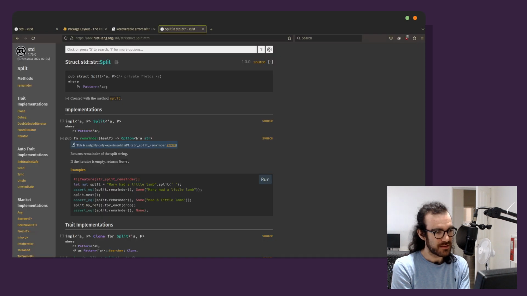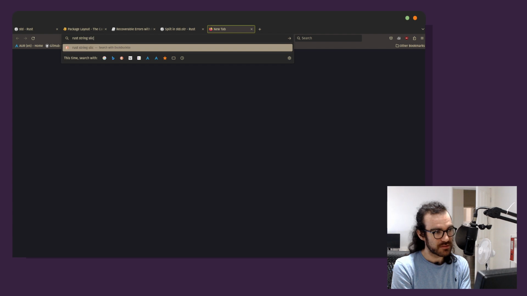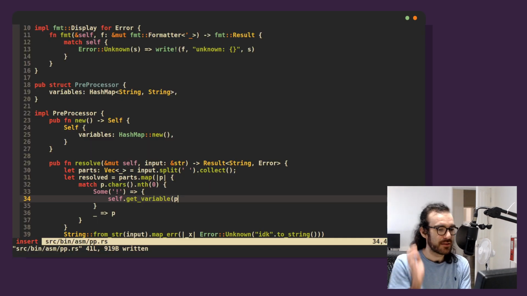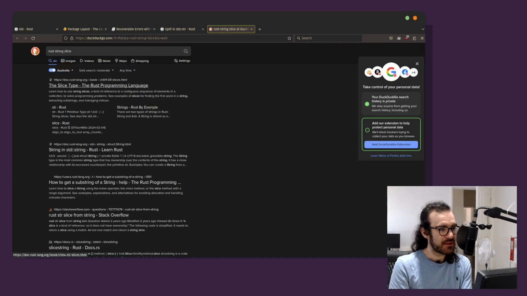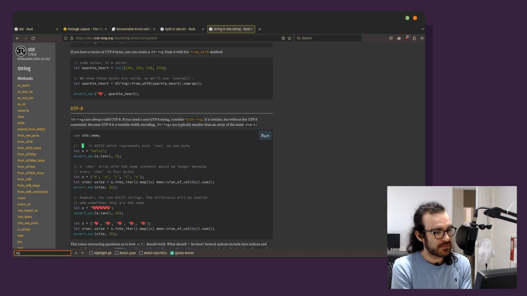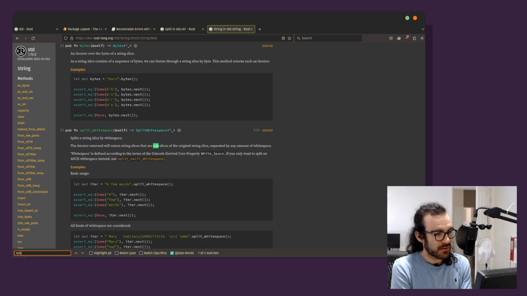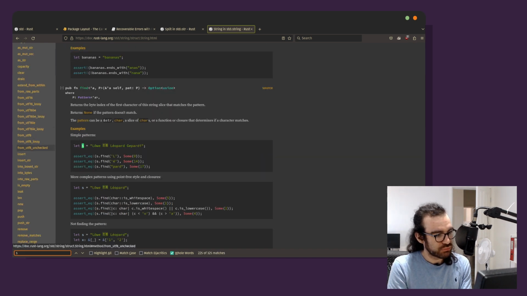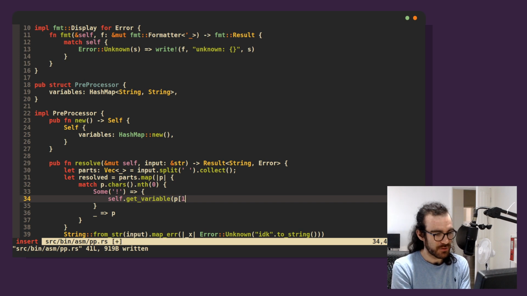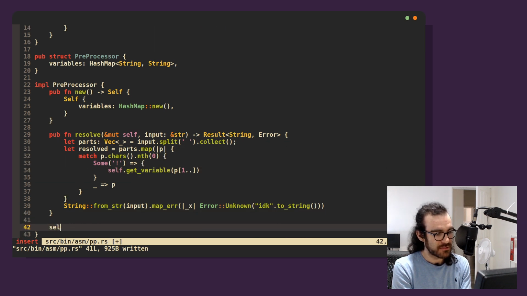And this is going to be a Rust string slice. Well, can we just go like one? Can we do that? And let's maybe say pub. This maybe isn't even pub. Get variable self.